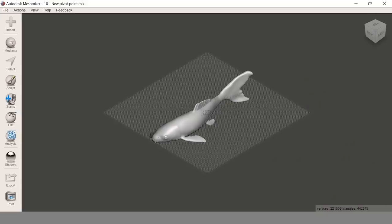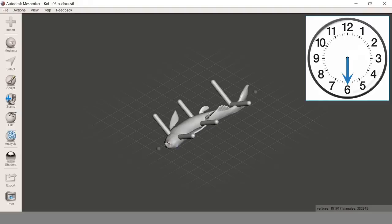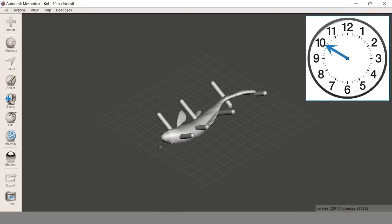So now that I have this rotary construction, I can go back to the koi fish that I made in Meshmixer to add 3D tabs and to translate each of its three sides into a toolpath. I added these 3D tabs pointing from the center outwards to the corners of the virtual triangle. I then made separate 3D STL files of the koi fish at their maximum carving depths for each of its 2, 6 and 10 o'clock positions.